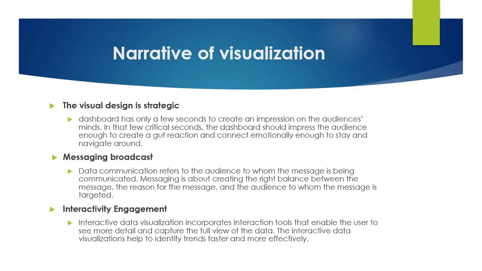Now the second is messaging broadcast. What does this mean? Data communication refers to our audience, to whom the message is being communicated. Every visualization will have an impact on the audience. So what message is being brought to the audience, and what are they expecting? This is the narrative that is important for visualizing the data. Messaging is about creating the right balance between the message, the reason for the message, and the audience to whom the message is targeted.